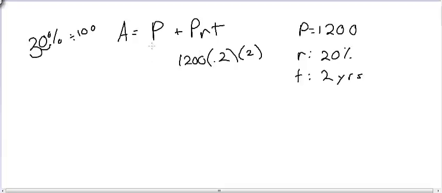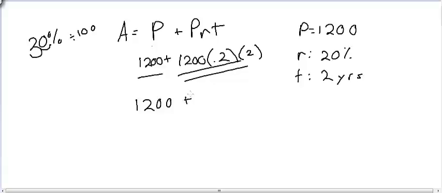T is 2 years. The other P for principal is still my 1,200. So again, in the first part of this expression, I'm just putting in my principal as was given to me. In the second part, I'm figuring out the interest on that investment. Just the interest. So when I multiply the numbers out, I'll end up with 1,200 plus 480. So this means that Leroy is going to accrue $480 worth of interest. I need to add that onto the amount he paid for the computer to get the total cost. So 1,200 plus 480 gives me $1,680.